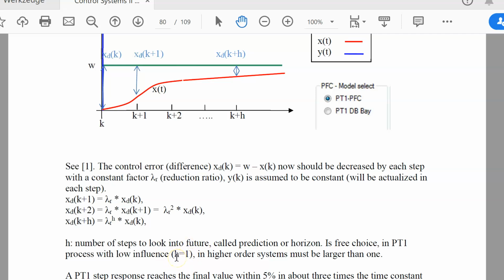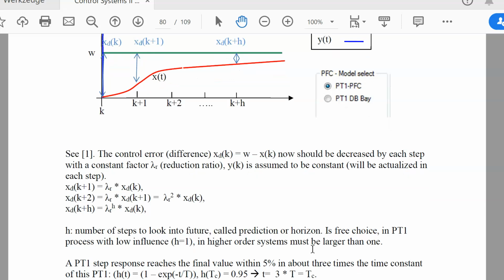I have to look only 1 step into the future. In higher order systems, so PT2 or IT1, there is the possibility and opportunity to select an h which is much higher than 1. So we can really look many steps into the future and then get better control behavior.